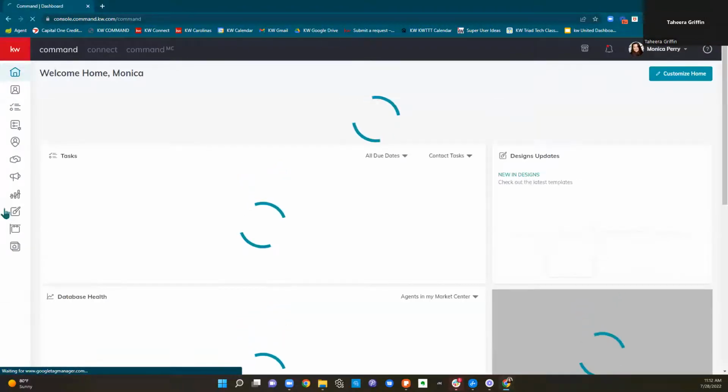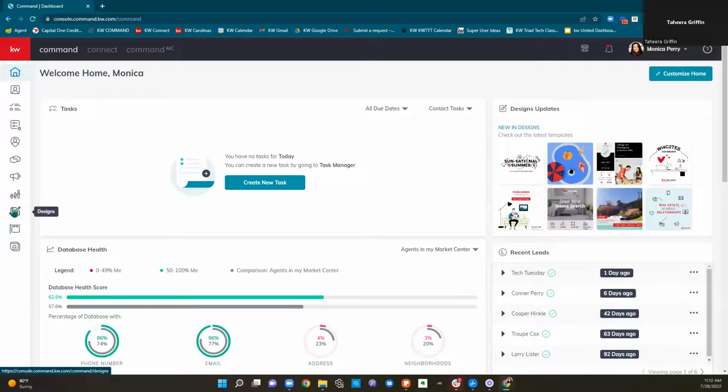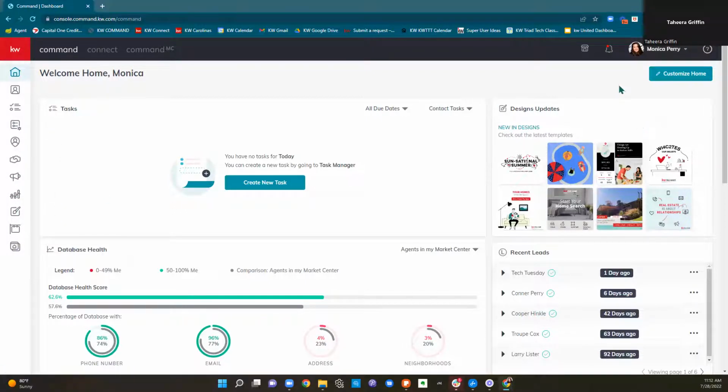So yesterday we left off looking at our agent websites and our really cool new feature where we get to force registration. So today we're going to go in and look at designs and campaigns to start off. And then we'll come back from a break and we'll take a look at everything that we haven't touched on, like reports and all of that kind of fun stuff.